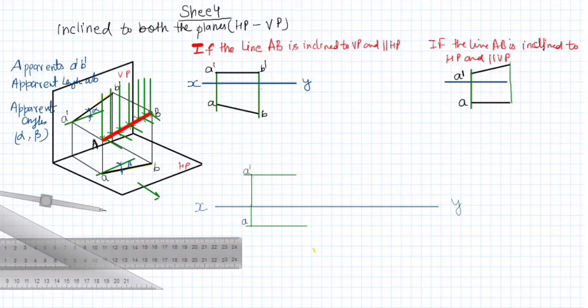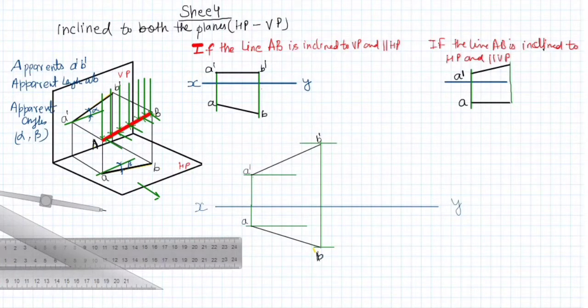Now let us incline it. This is the inclination of the line. Let it be inclined like this. Let me draw the projection from this point. This is the locus of the point B. Similarly, let the locus of the point B be somewhere here. So this is the projection of the inclined line, which is inclined to both the planes. This is B dash, this is B. This angle is alpha, this angle is beta. This we can do very easily.